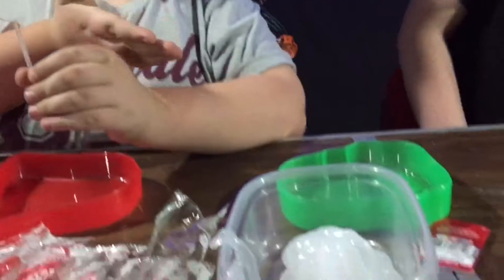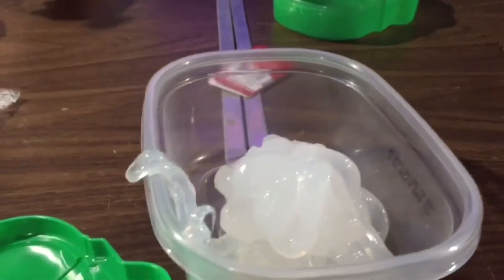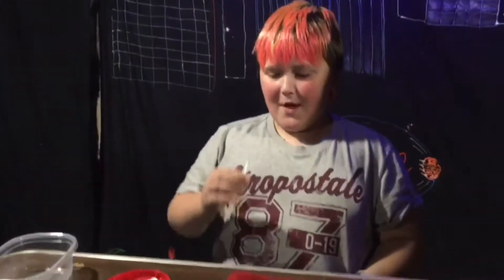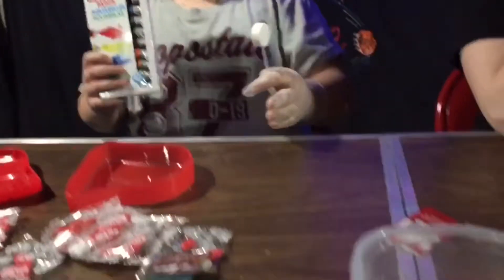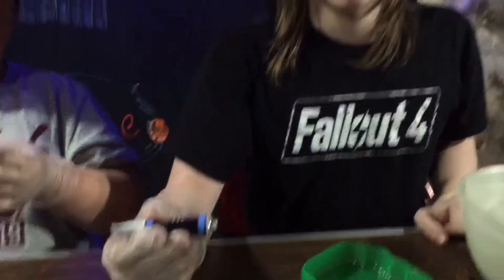Now, we spooched out some silicone and we're going to add some color. We had to add some ventilation because it was a little strong. It's a very vinegary smell. What you want to do now is put on gloves, because it is going to get sticky. You can use food coloring or any kind of water-based color — we're going to be using water-based paint. We chose to add a few drops of blue, and once you add whatever color you're using, you have ten minutes. So be fast.